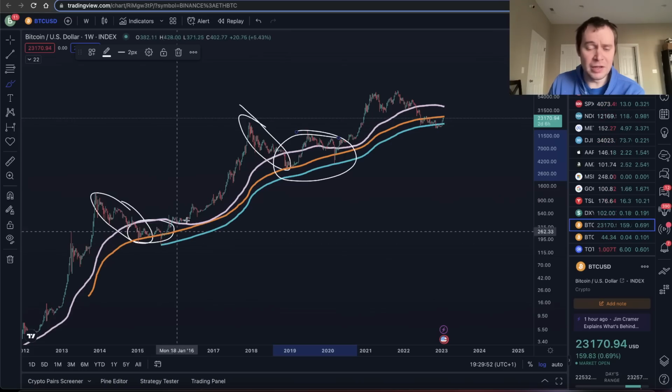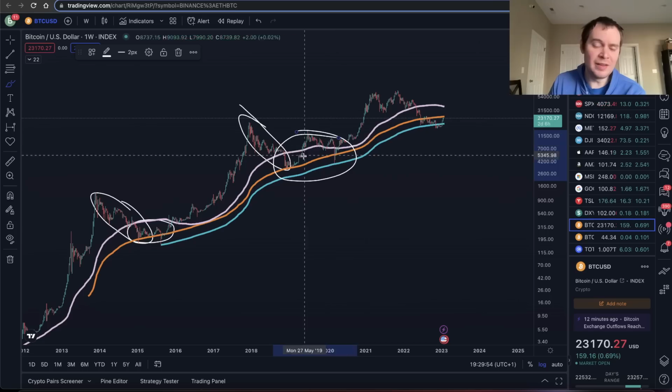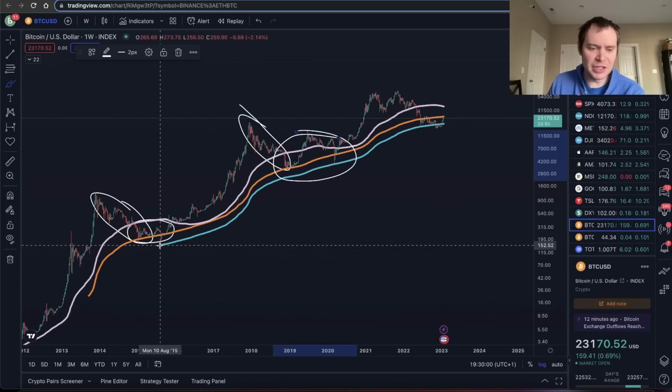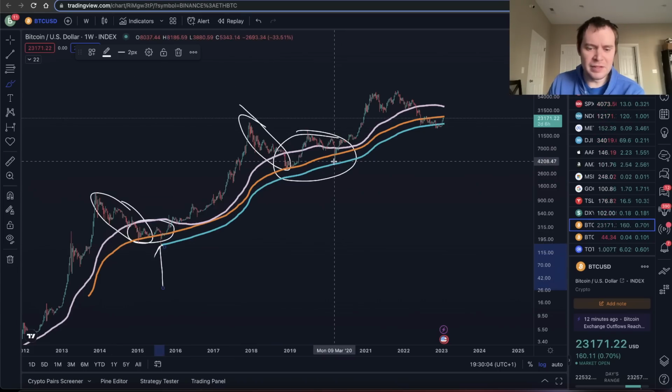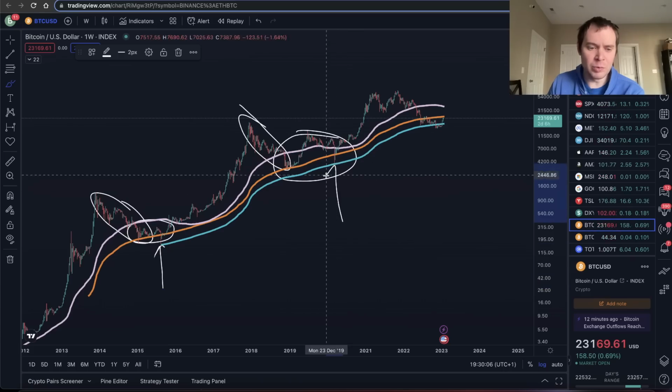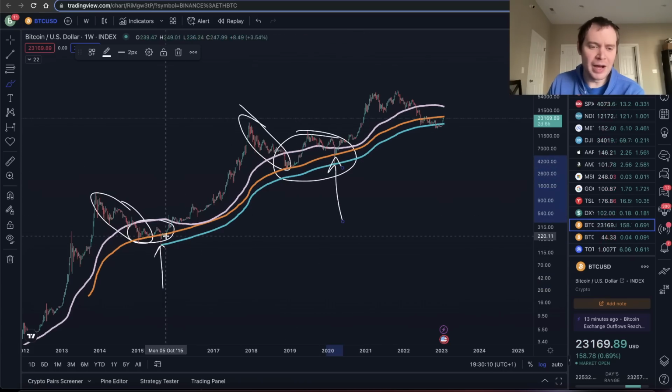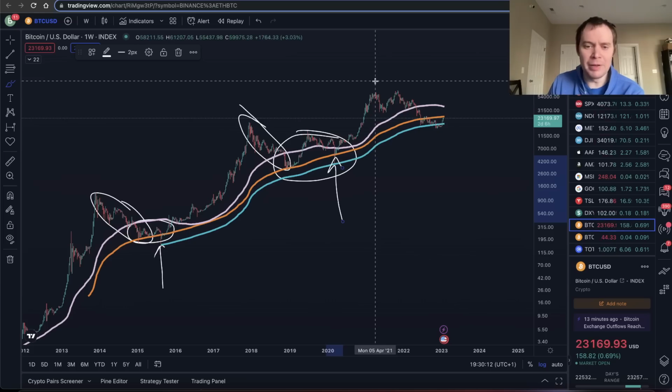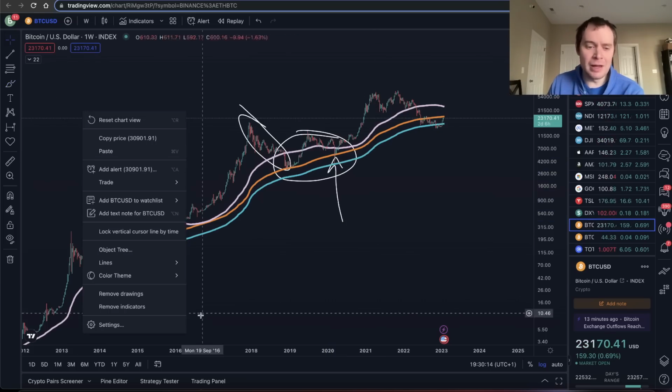In this cycle, I actually waited until early 2020, but it was still before the halving, right? It was still before the Bitcoin halving. In this one, it occurred in August of 2015. In the next cycle, it occurred in March of 2020, which again, I mean, it was all right before you had a massive run up in both cases. All right. So then that brings us to today, right?